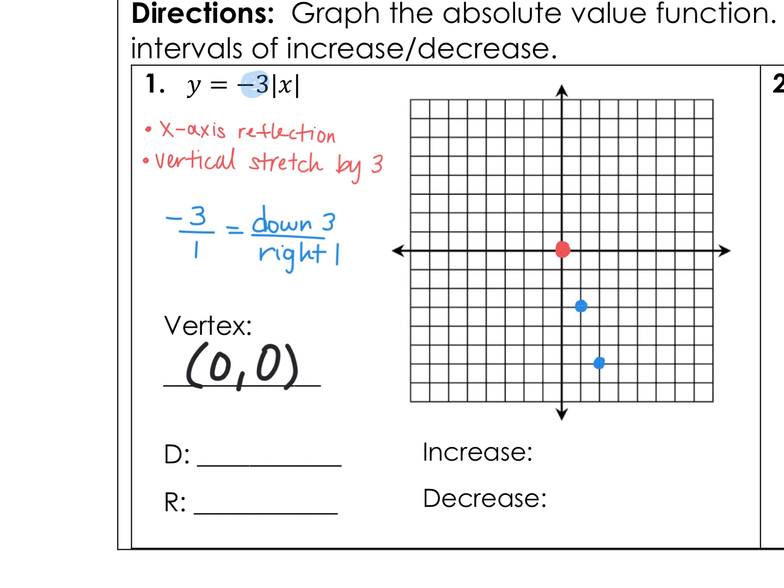But don't make it a line because it's supposed to be a V. So now you need to reverse it and reflect it so that you have a V. So I went down and left, obviously. This would get you the absolute value function. It has been stretched by a factor of 3. It's a little bit narrower, and you see that it's been reflected and flipped over the x-axis. So it's a good application of your transformations.